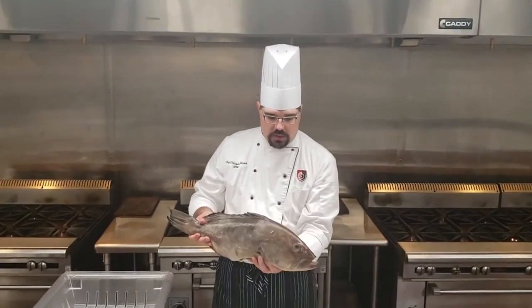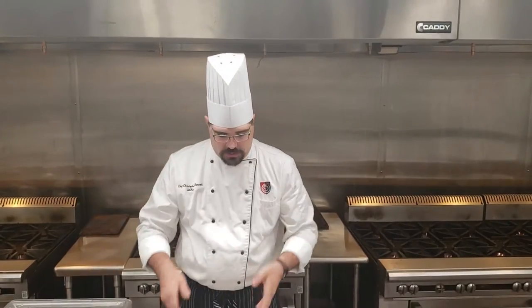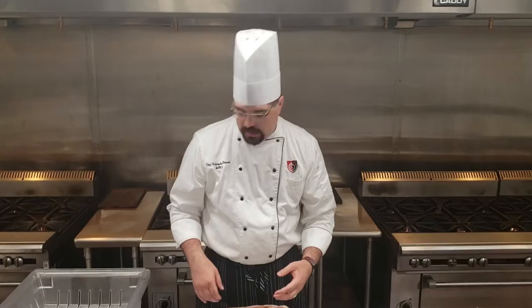A couple things you've got to watch out for with round fish. We know it's round because it swims upright like this. The bodies are going to be more round as opposed to a flat fish. So what that means is we're going to get two main fillets out of here as opposed to four in a flat. That can be another time in the video.